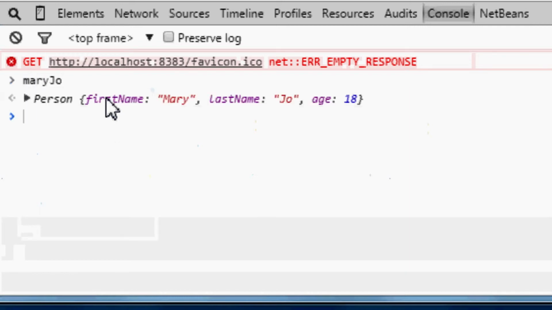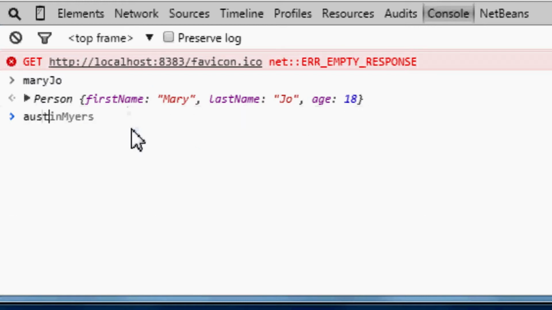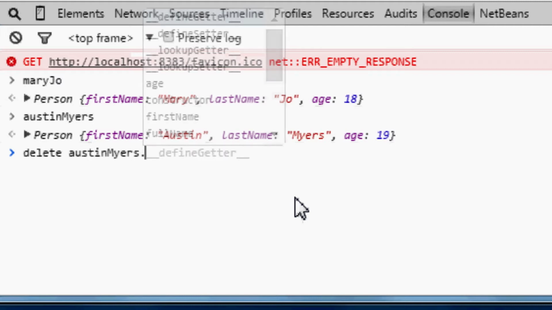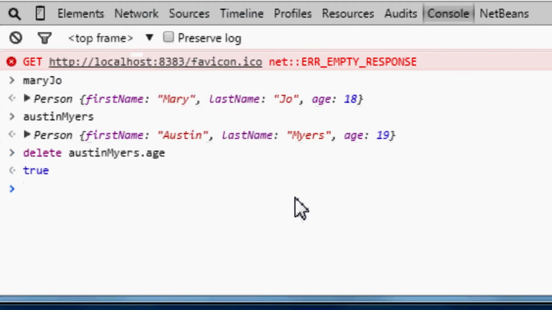And so when we look at this, Mary Jo, we see it does, in fact, output person, Mary Jo, and we type Austin. I have these commented out, but I'll type them here. So let's say we didn't want this parameter age, so we can delete Austin Myers dot age. This is true.